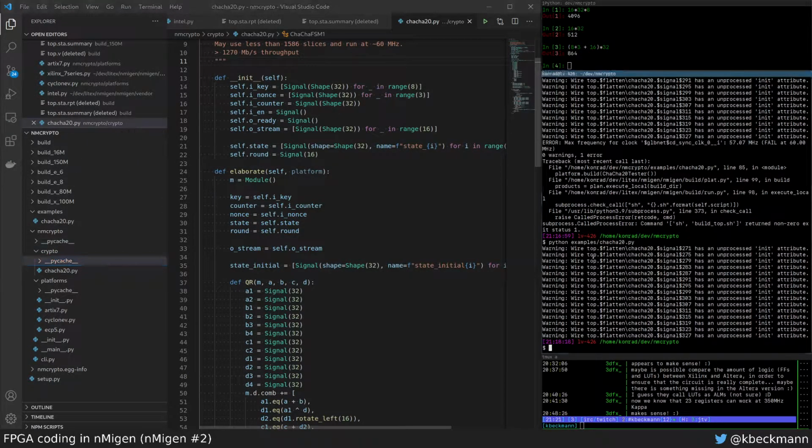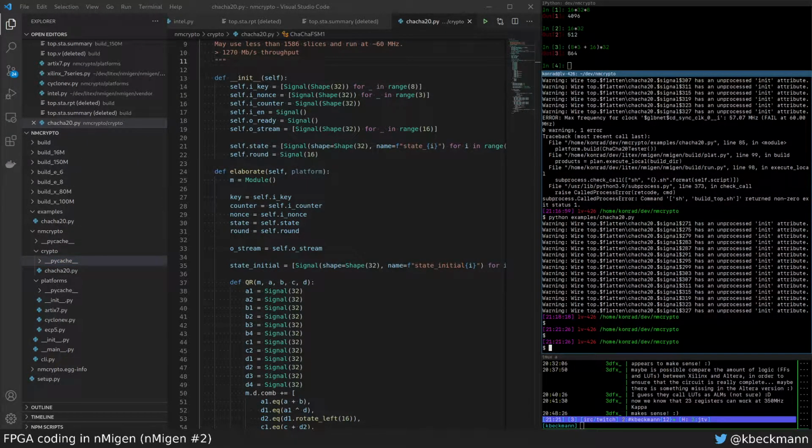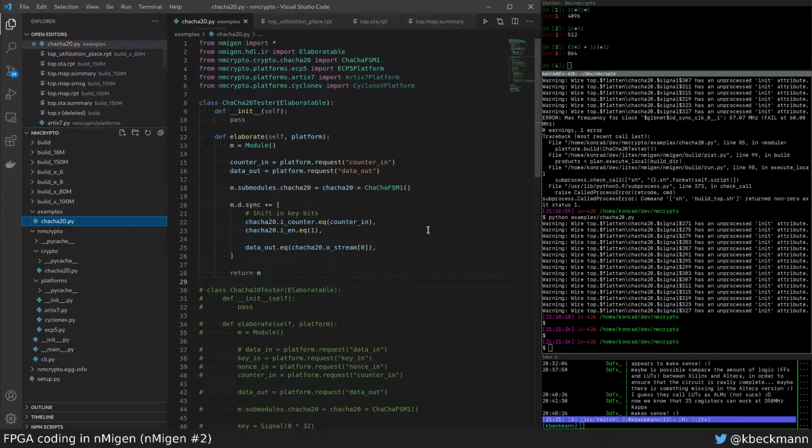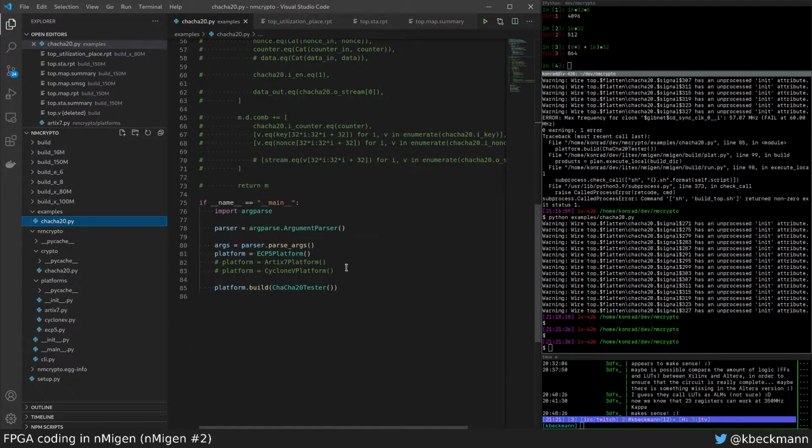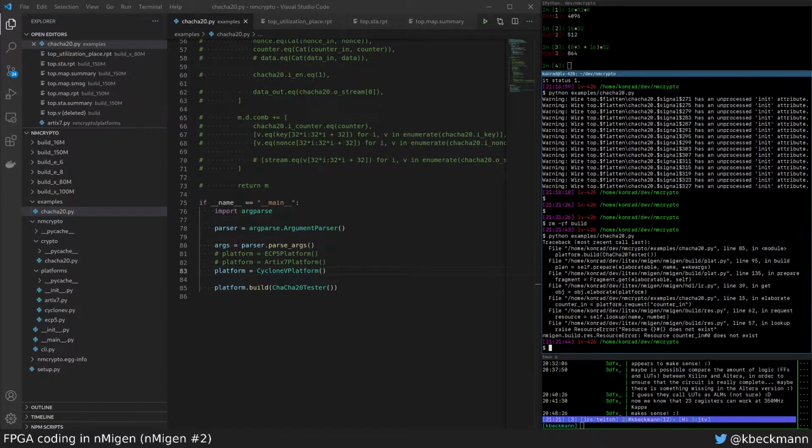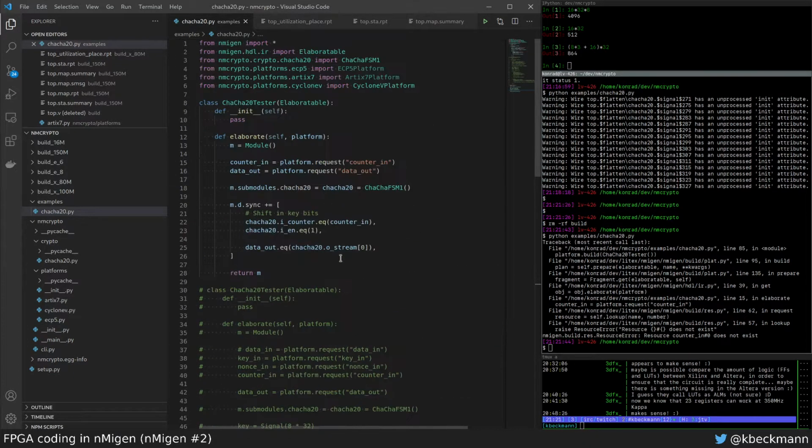Yeah, actually, we could do a test run on the Cyclone 5 before we move on. So let's do that. Where do we have that again? Here we go. So Cyclone 5, clean up and build. Oops. What did I break? All right, I need to fix the signals.